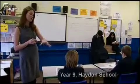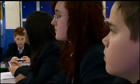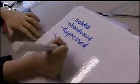On your desk in front of you, you've got a whiteboard, and in your pairs, I'd like you to think about some ideas that you have in looking at this scene about the homeless. I asked them to come up with 3 to 5 words that they feel when they look at that picture of homeless people. And I also like to put a thesaurus on their desk so they think about extending their vocabulary when they're looking at this tableau and putting their words down, which we then feed back to class.